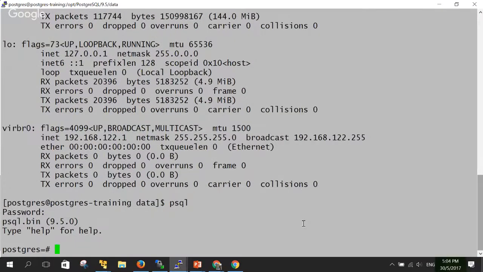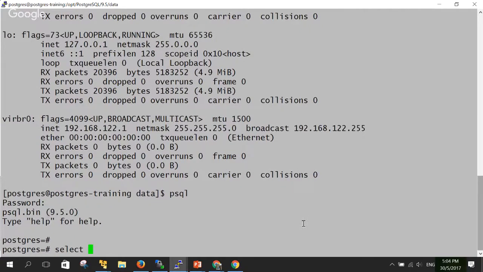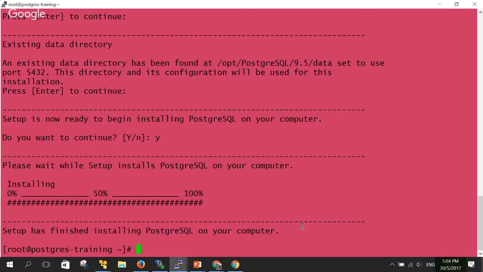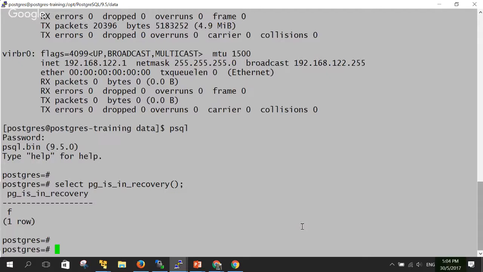Let me show you. This is my primary DB. Right. So let me create a table here while doing patching.